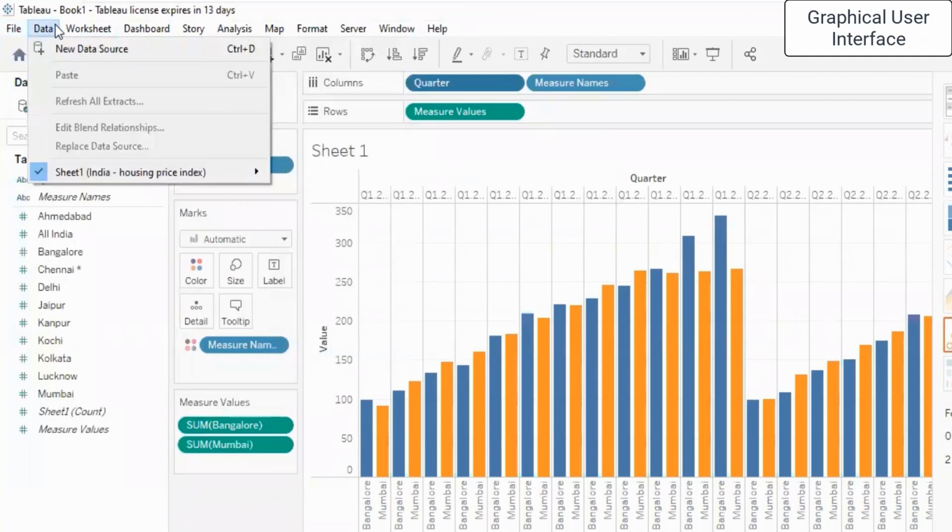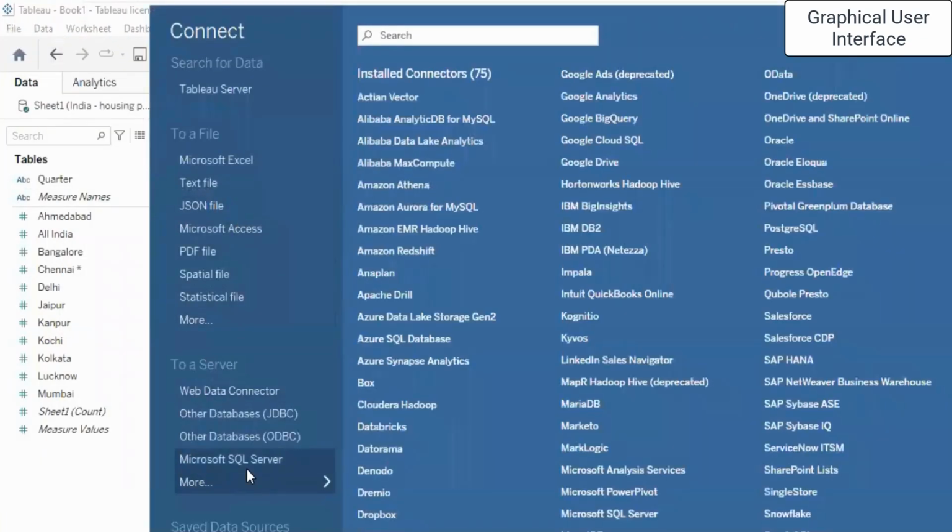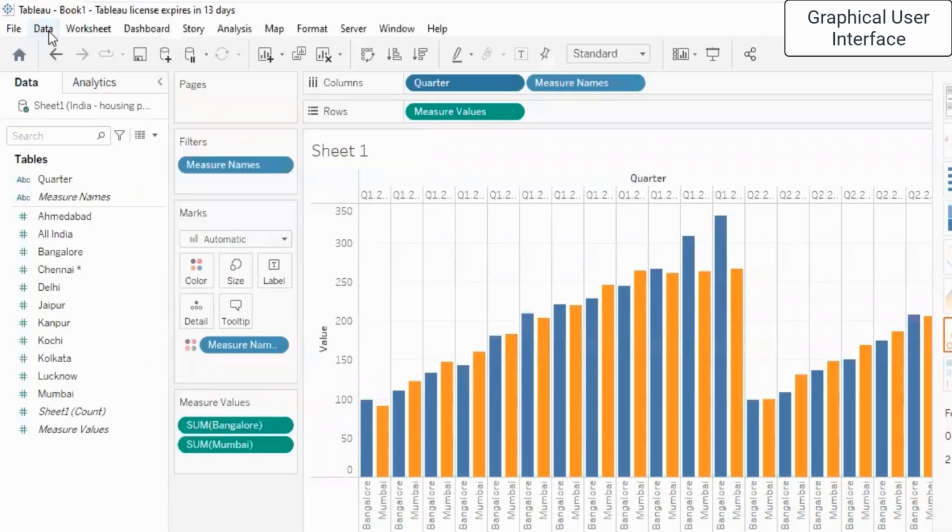data menu. So when we click on new data source, it brings us on this particular page. This particular page is much the same page that shows up when Tableau Desktop is loaded. And then after coming on this particular page, you can decide whether you want to import a particular file from your local machine, or you wish to do so from a server, or from any saved data sources. So these are the data sources that you can connect to.